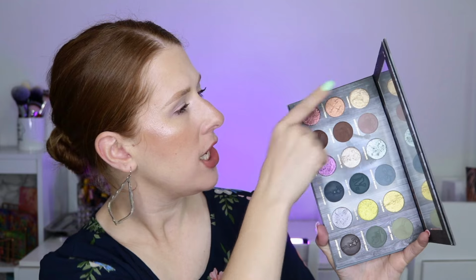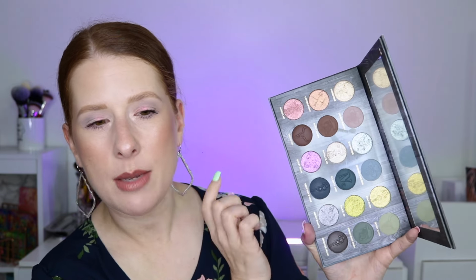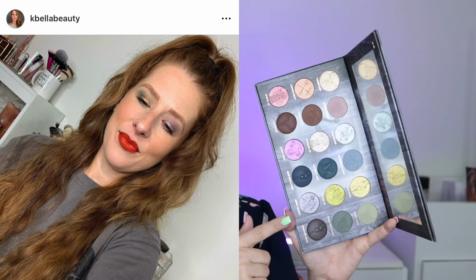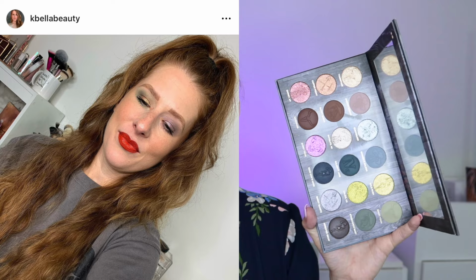So these 3 matte shades, these 3 shimmer shades, and even this shade right here, some of these grays, just very safe, very neutral. If you're scared about tapping into color, you have those there, but then you have this bright, beautiful purple shade. You have these greens over here. You have kind of like the slate gray. There are a little bit lighter tones, a little bit deeper tones, some pops of color. And if you are more of a cool toned lover and you're wanting to dabble a little bit, I really think that this would be a great palette for that.